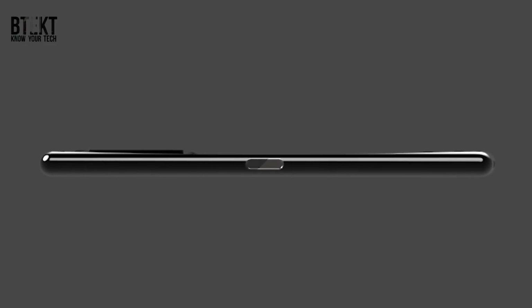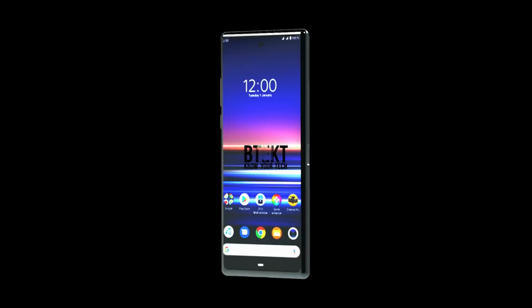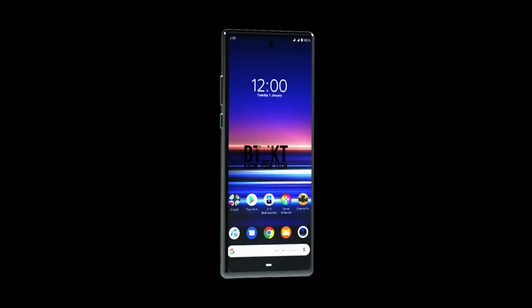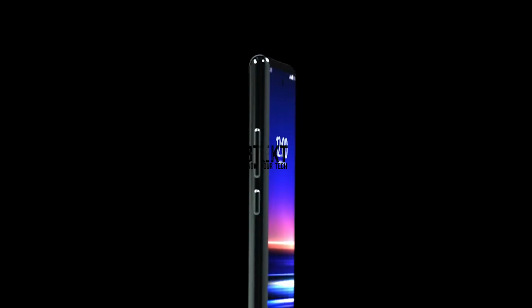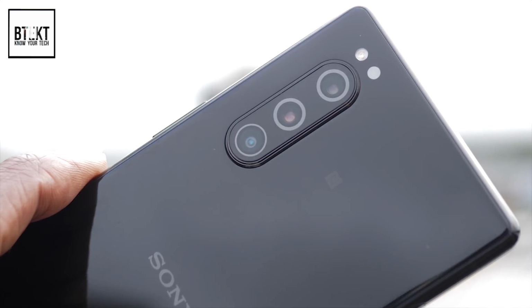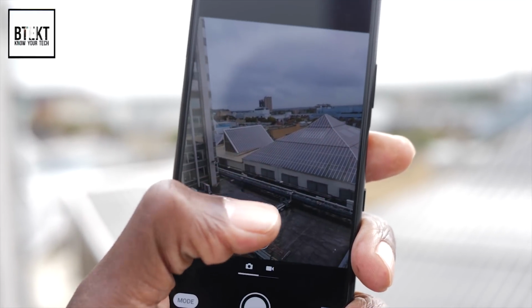For the camera module, I've just imagined it to be exactly what they have on the Xperia 5 and the Xperia 1 at the moment, although it really wouldn't surprise me if we see a different style of camera module, as Sony have just announced a new type of camera sensor with an improved version of phase detection autofocus. PDAF or phase detection autofocus is what is used in most top flight smartphones at the moment, and on the whole it does a great job of tracking subjects very accurately.